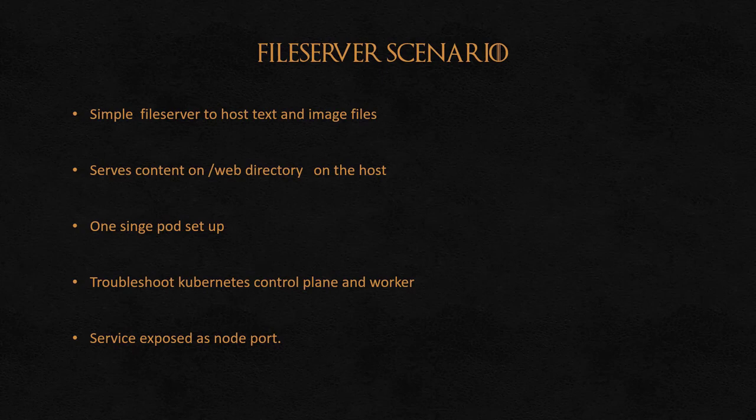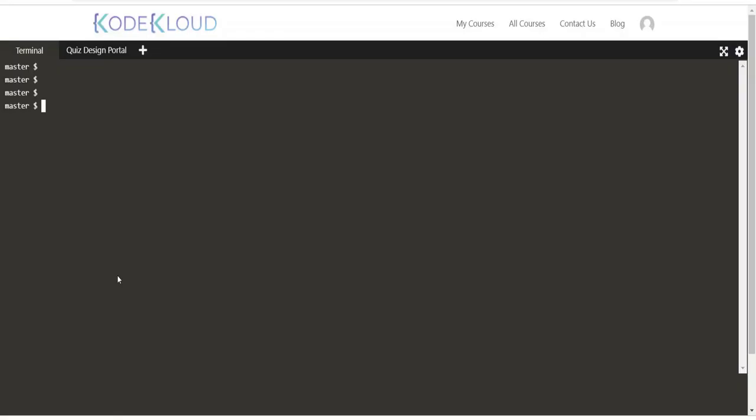page. What makes the scenario challenging is that we have to troubleshoot and fix issues with the cluster components before we can deploy the pod and the service. We will talk about this in a bit more detail later. Let's first understand how to deploy the file server using Docker.